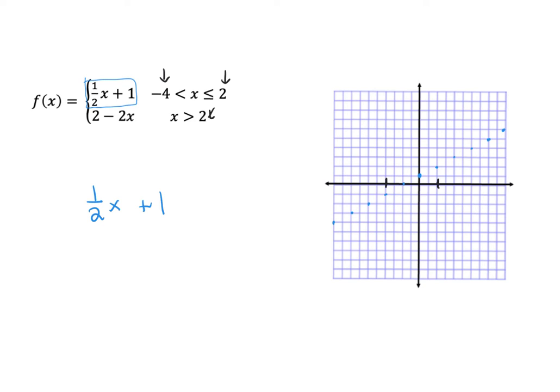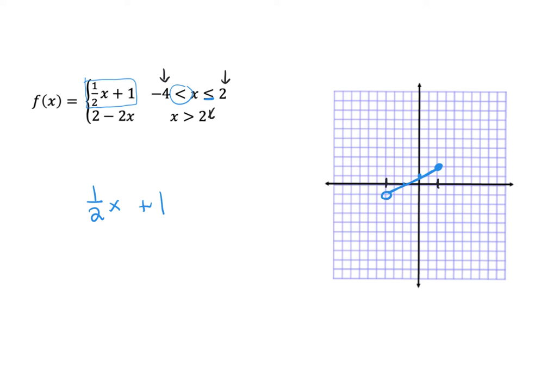In this case, we only want this function that I started to draw from where x is negative 4 to where x is 2. But now I have to fix something because I'm going to have a closed circle here, but there'll be an open circle there. So open circle, closed circle, and I will connect these. But now all those other dots that I drew are not within the domain that I want, so I am getting rid of all those dots.